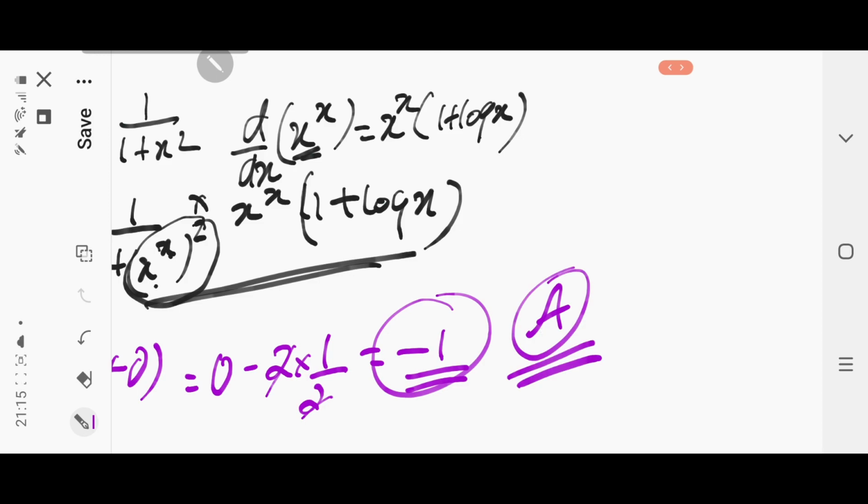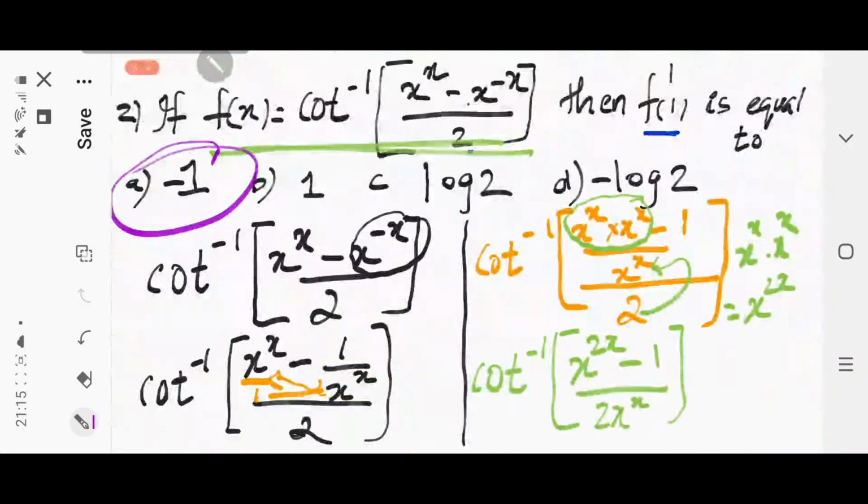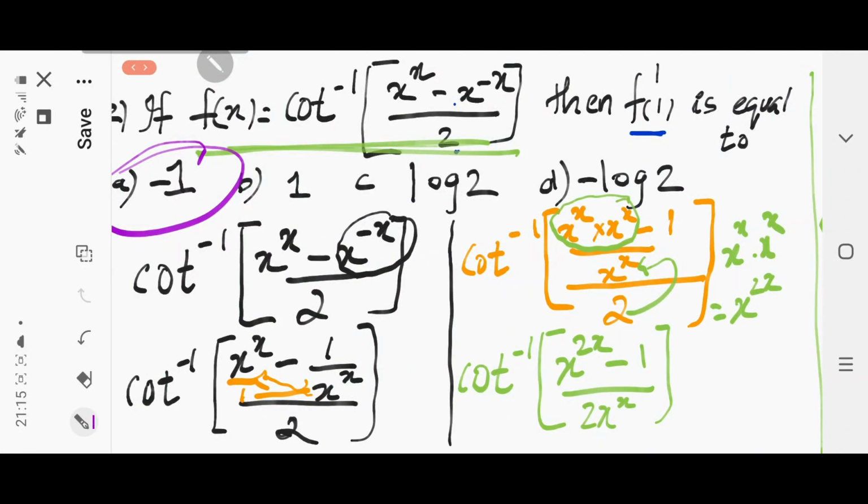You got it? Okay. Go through this question, it's a very important question. Whenever you take the derivative of a function of inverse trigonometric functions, always see that you have to make the big function in terms of the given inverse. If it's cot inverse, you make it in terms of cot. If it is tan inverse, you make it in terms of tan by using suitable identities and suitable substitution. Is it clear? Okay, good.